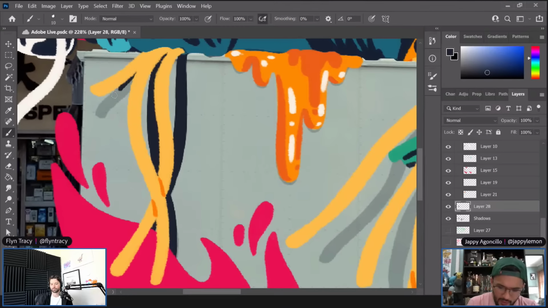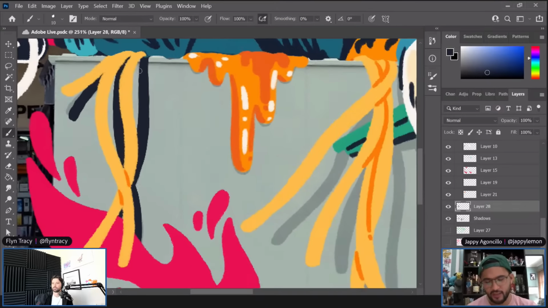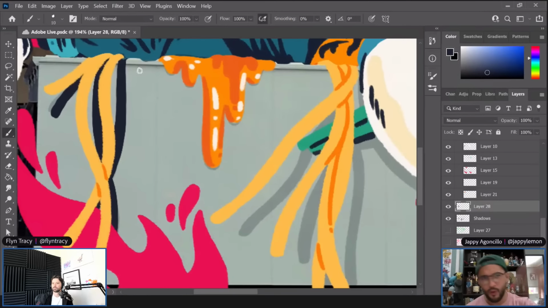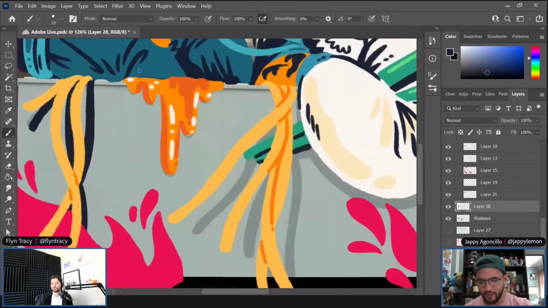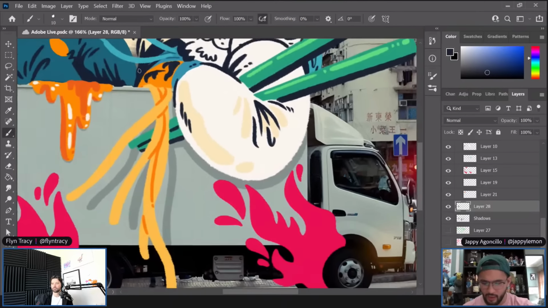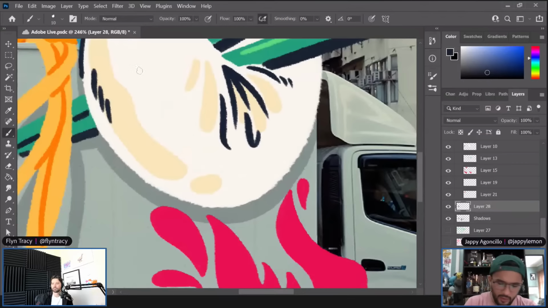So like this, some of these noodles are flying in the wind. The direction of the truck is going this way, so you can't have the shadows touching. The farther you are from the object, the farther the shadow would be proportionally. Where they were touching the truck, like this arm here, the arm is touching the truck, so you're going to want the shadow real close up. Like so.